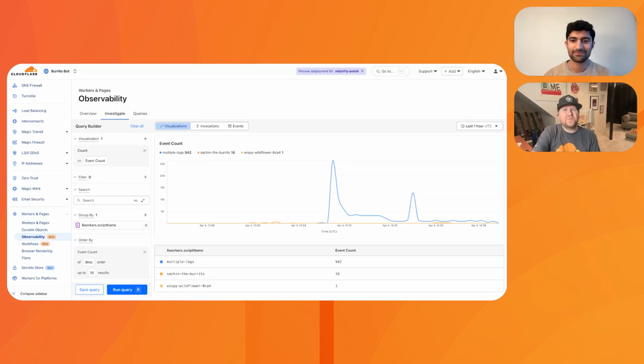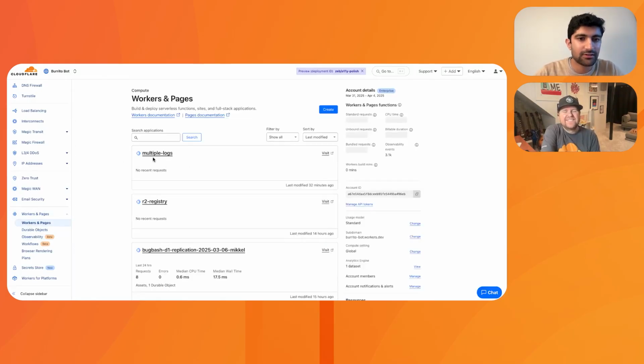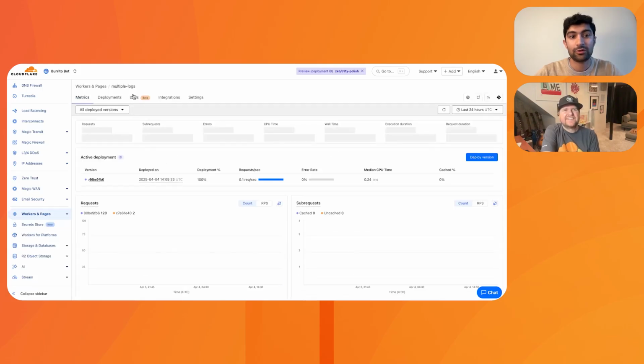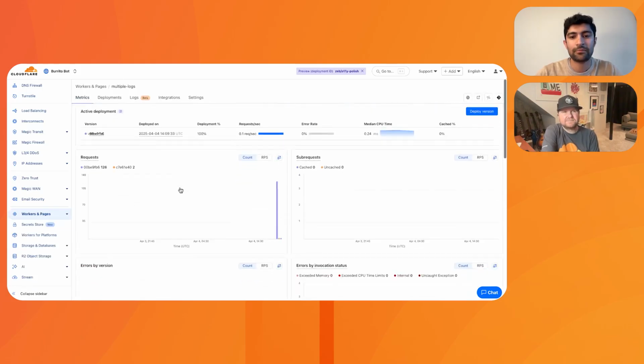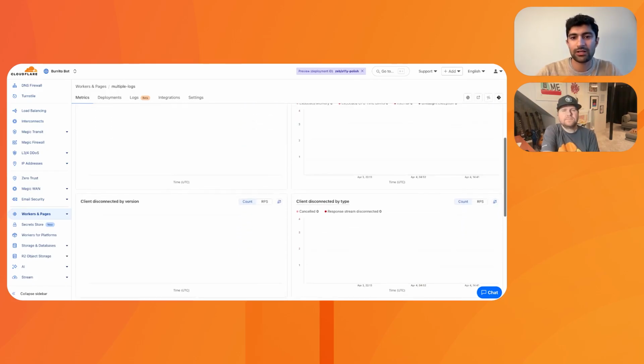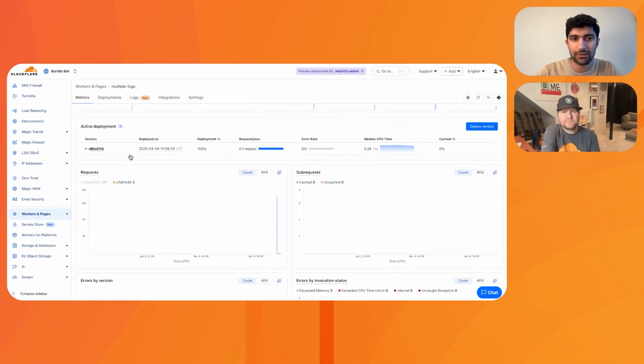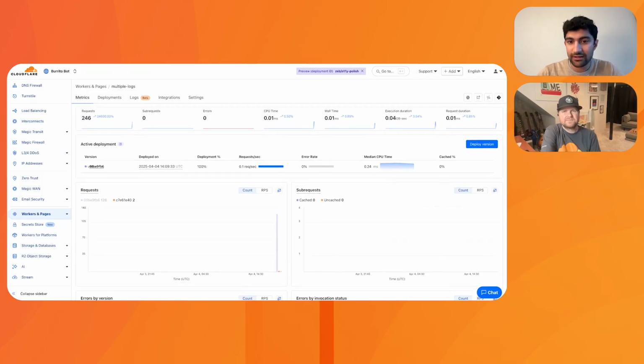Incredible. What have you wanted to talk about or show off that I haven't asked you about yet? I don't know. I think that was pretty expansive. I'll just double dip on Workers Logs for one second. We showed the query builder. We've made a bunch of improvements on the invocations tab and on the metrics tab. You can now see metrics nearly immediately after you launch your worker.